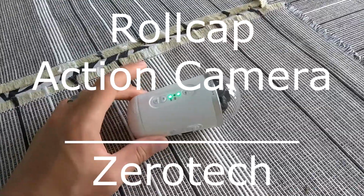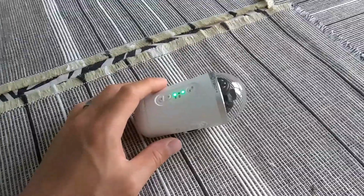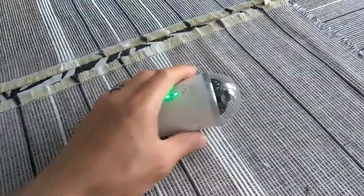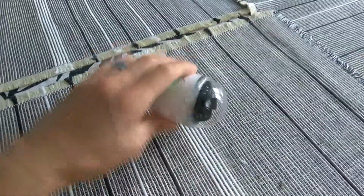Guys, look at this here. It's the RollCap from Zerotech. Got my hands on a test version of it, and I'm super excited to show you what it's all about. So really quickly, RollCap is an action camera with a gimbal built inside of it. It's turned on right now.